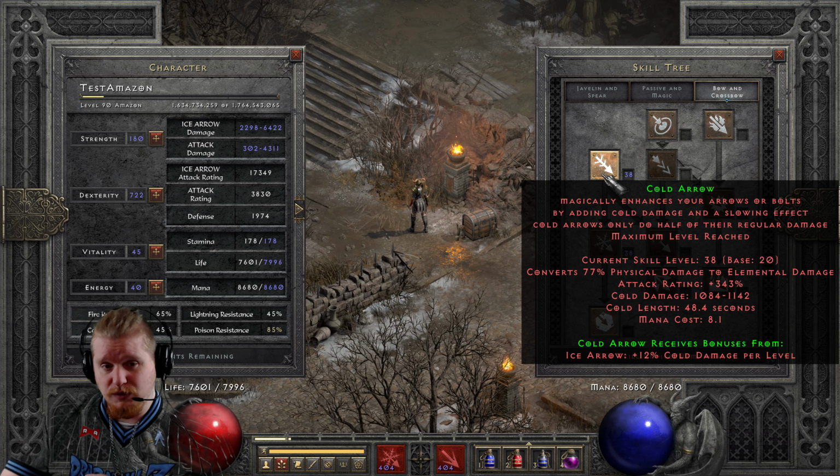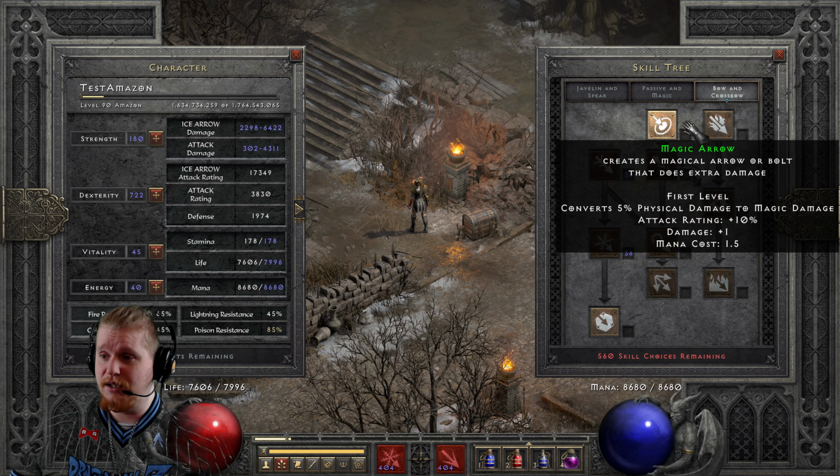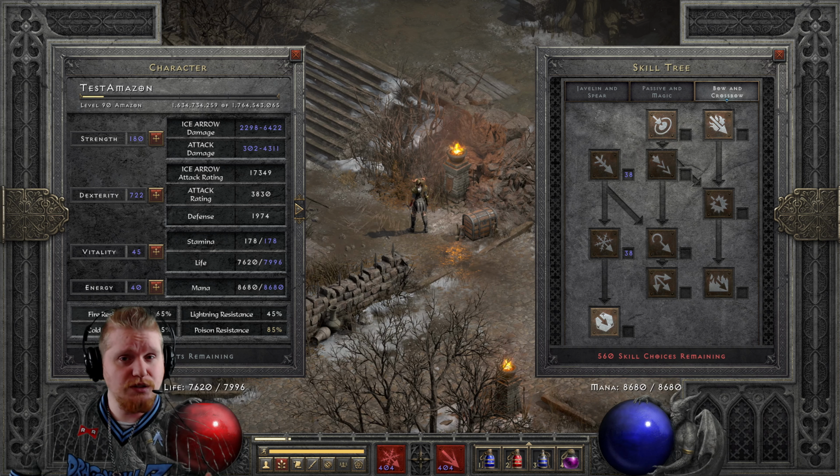So 77% of my physical damage, which is 4,311, is being converted into elemental damage, which means I'm left with a paltry... Let's do a quick calculation on that. 4,311 minus 77%. We're looking at about 990 damage left on our attack there that is actually still physical.